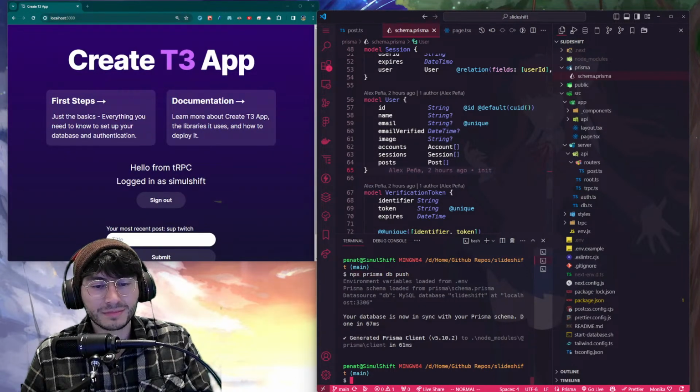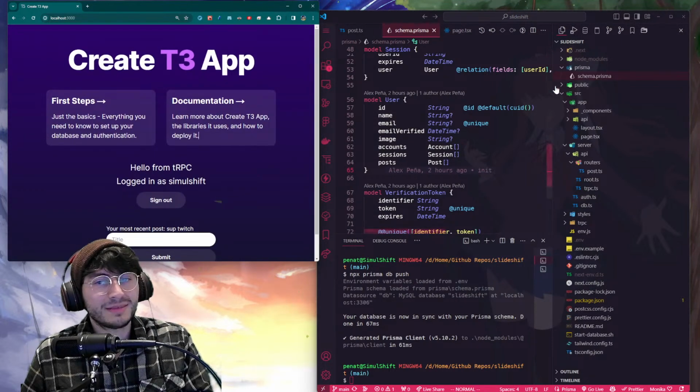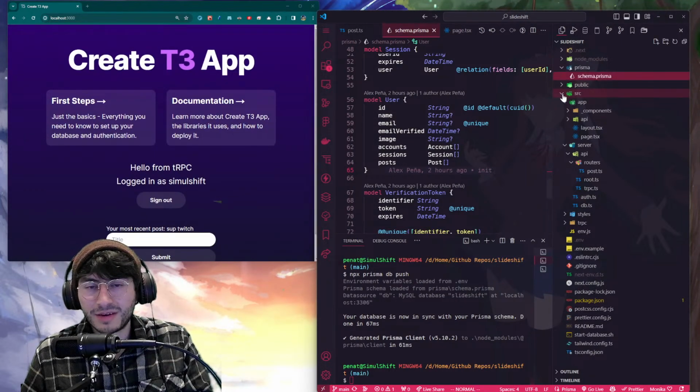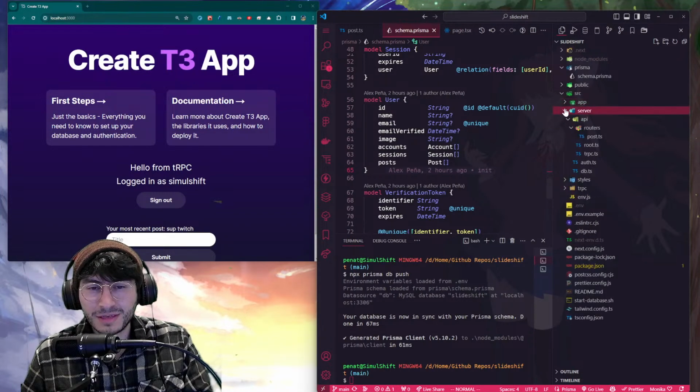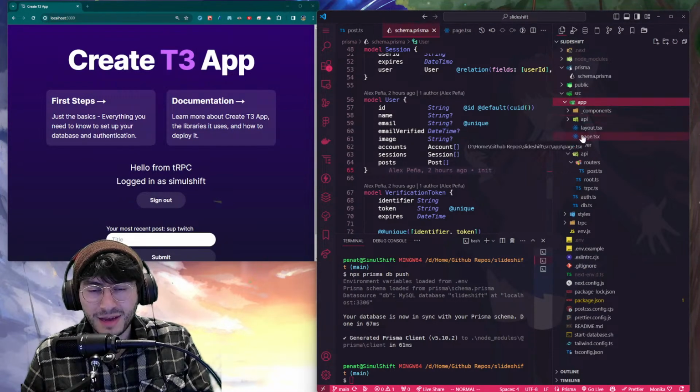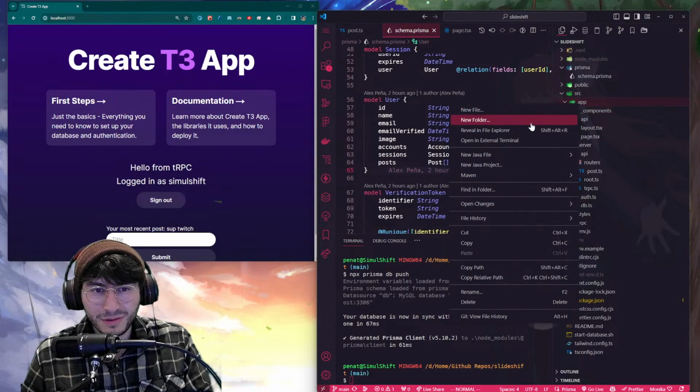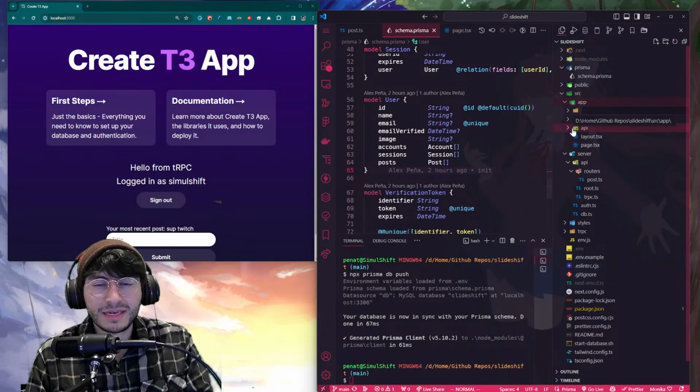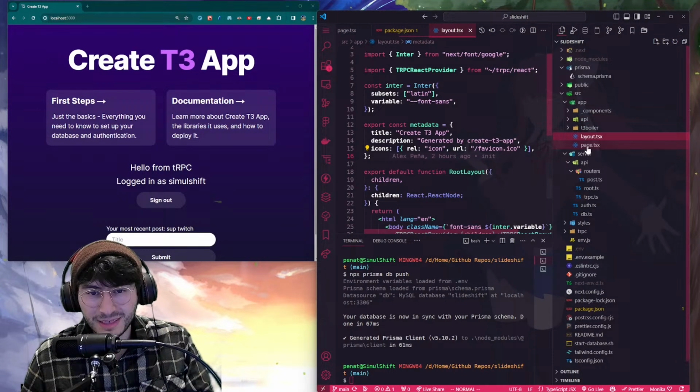Okay. Next step is I want to start with a blank page here. So I want to move the outer app into a folder. I'm going to call it T3 boiler, because that's what that is.